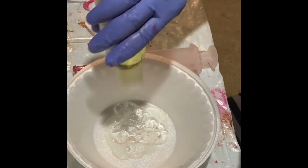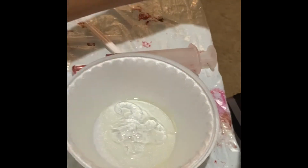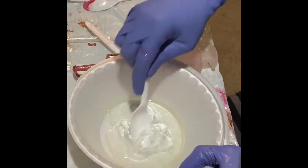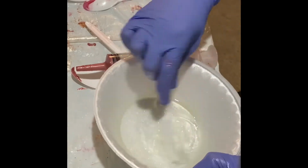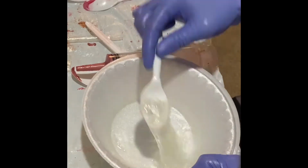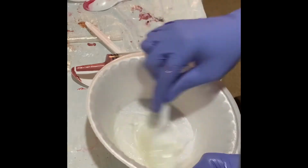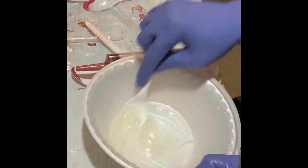Here I'm just pouring in my oils, which are grapeseed oil, vitamin E oil, as well as castor oil. I'm gonna just go ahead and mix everything in. The rest is pretty much self-explanatory. I use a pink powder and I also use a white mica powder. So I'm gonna go ahead and stop talking and let you finish watching the video.